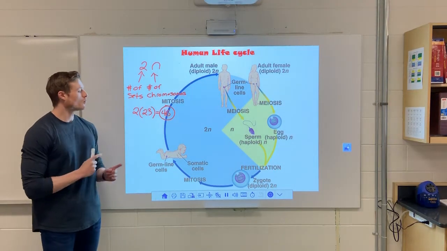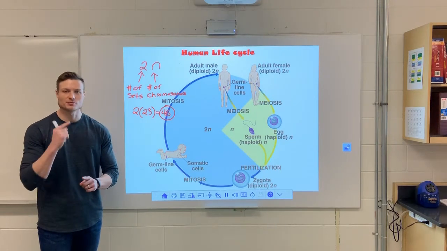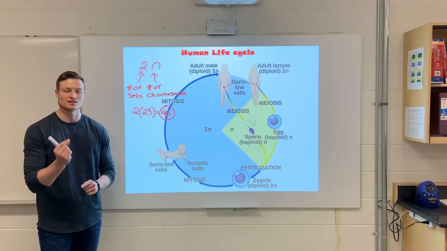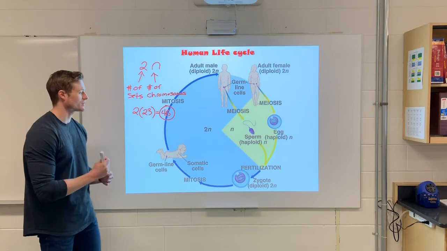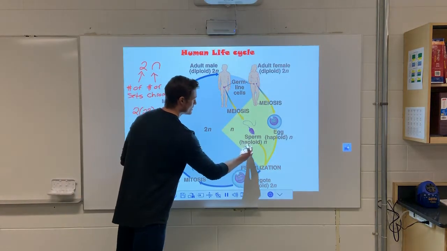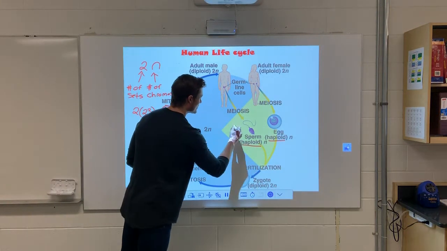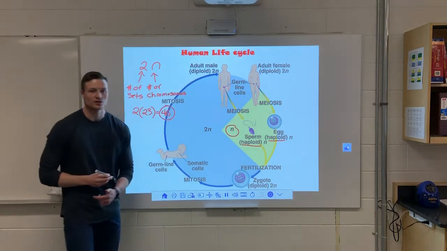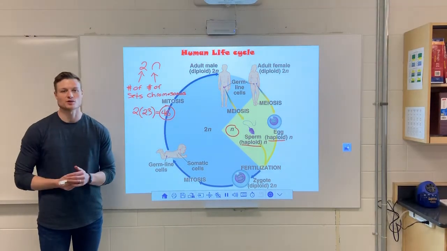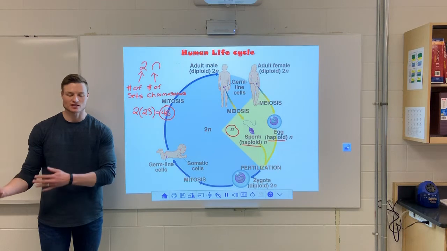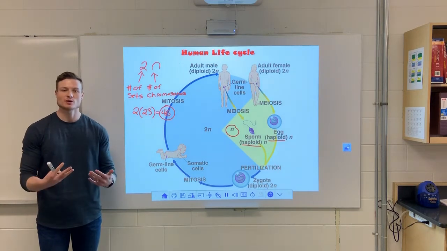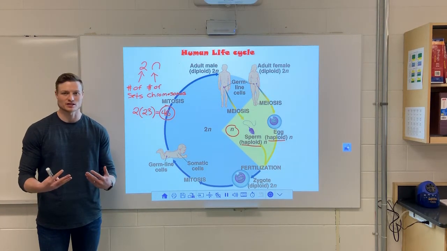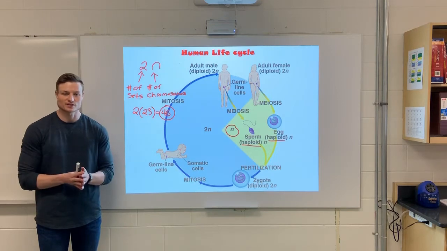Now, when you undergo meiosis and produce gametes or sex cells, these are now haploid cells. And they're haploid, the sperm or the egg, because now they're just N. So we remember that a sperm contains 23 chromosomes and an egg contains 23 chromosomes. So now we refer to these cells as haploid cells. They're about half of a full set.